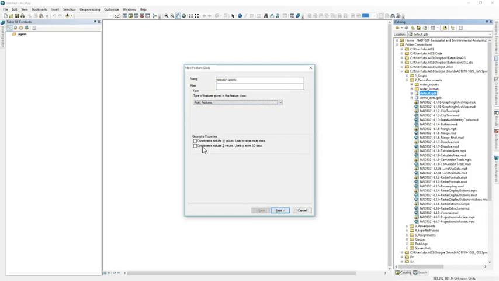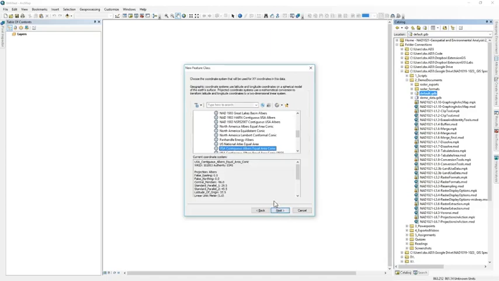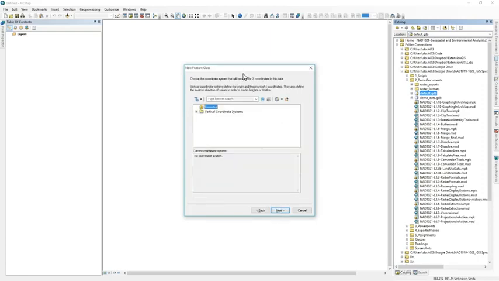And then to make it 3D, down at the bottom here where it says geometry properties, I need to select coordinates include z-values used to store 3D data. And click next. Now I select my regular XY coordinate system as I usually do, and I'll leave it as the one that's selected right here, the contiguous Albers for the USA. Click next. But then I get a similar thing next, which says choose the coordinate system that will be used for z coordinates in this data.